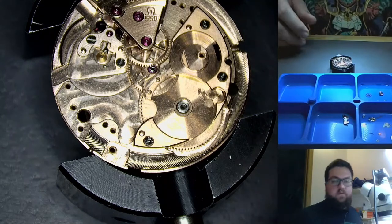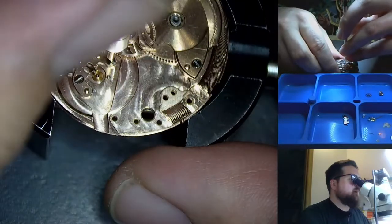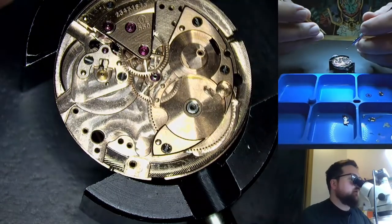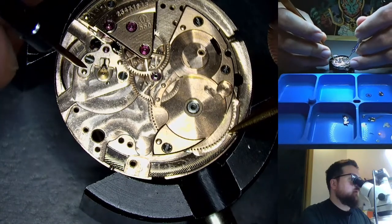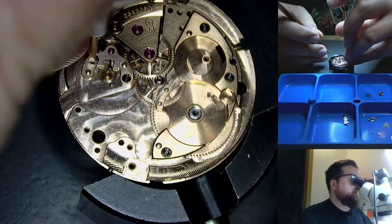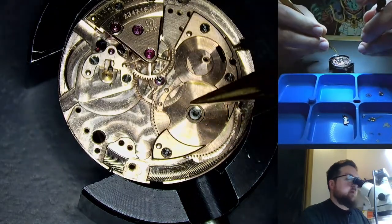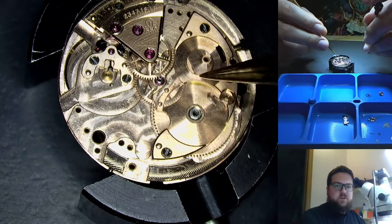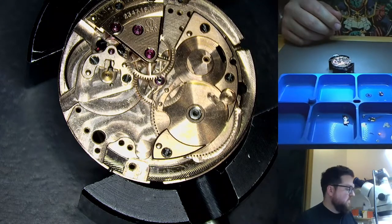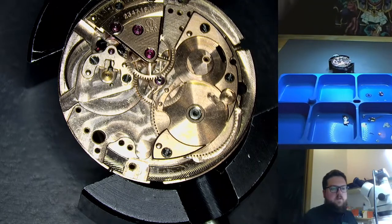Okay. And yes, I really do have to sharpen these screwdrivers that much. Here's another way you can confirm that's working. Now, if I were to add the ratchet and the click on, power won't just immediately wind out. It actually will now be stopped by the pallet fork there. Funny how that works out, isn't it?